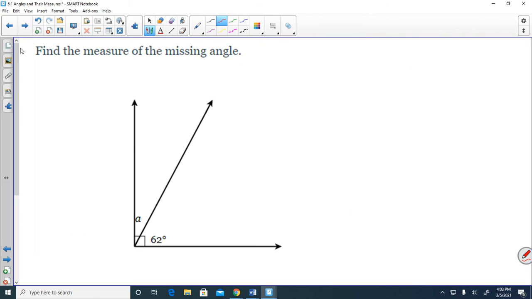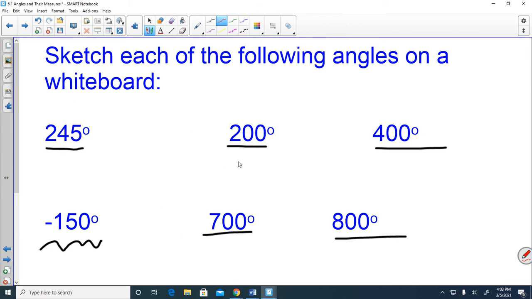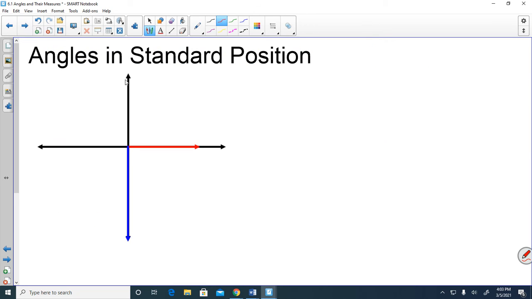Now, you've seen angles that have these types of measures before, but have you ever seen very large or very small, like this number with the squiggle has negative? Ooh, did you know that they're possible? It is possible to draw angles. We can draw them by placing them on the coordinate plane. So I have the coordinate plane here, and I can draw angles in standard position.